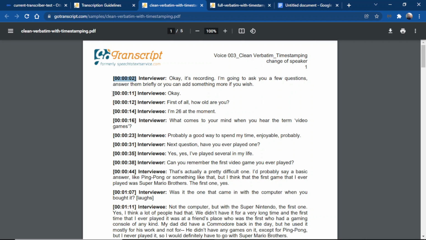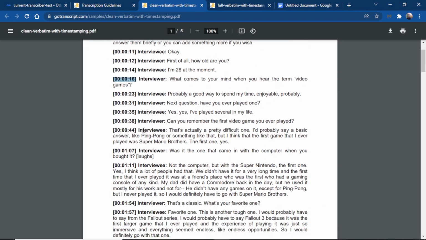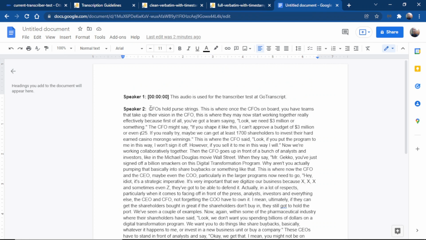The time is always before, not after. So right now, what we are going to do is add the time before the speaker, not after. Once there's a change of speaker, you can't add the time after the speaker, just as this one. It is going to be automatically wrong.